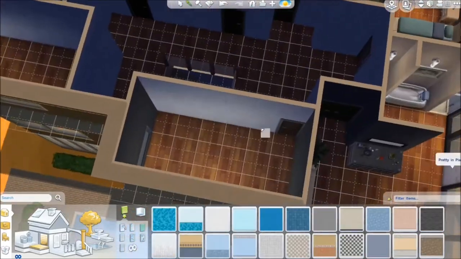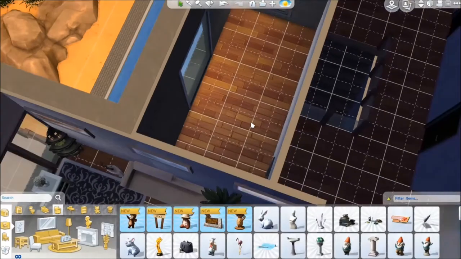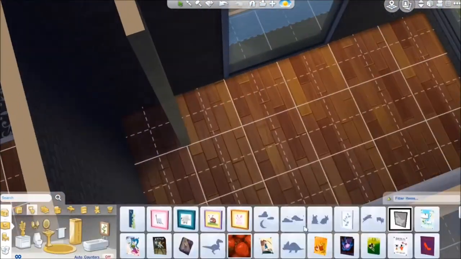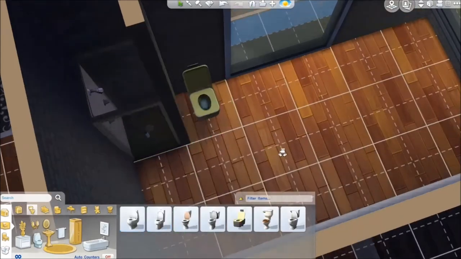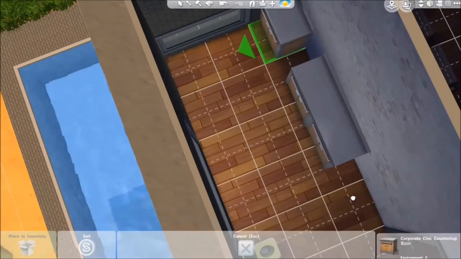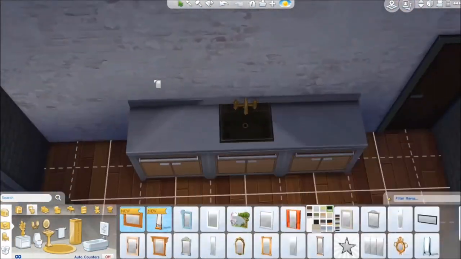I actually can't remember what I did because I changed a room into a bathroom, I think. Yeah, this is a bathroom. I had to think there for a second. So yeah, it's a bathroom that I added, and everything. Oh my God, I'm like seriously dying over here. I love this bathroom is what I'm trying to say.